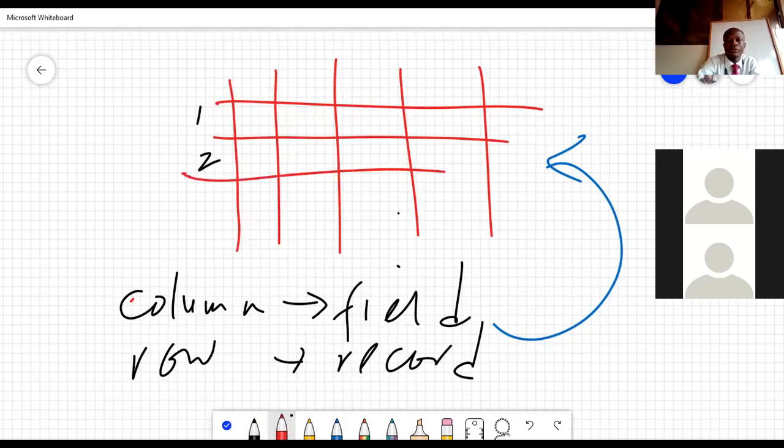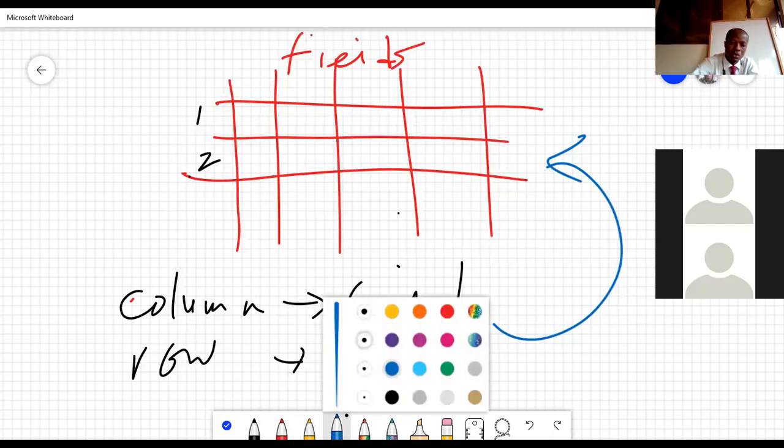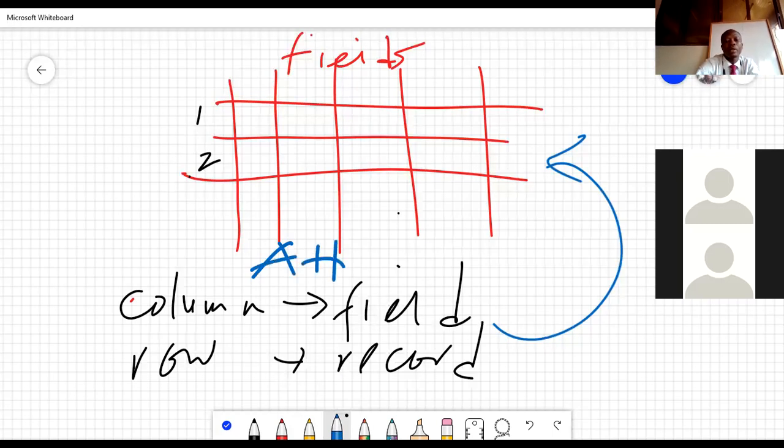Why is he putting these numbers? So this is the first row, or first record. And then of course, we have the fields. These are the fields. All right, so this is what a GIS does, and I'm sure you have it in your notes. You have every object on the ground being defined by a record in the GIS software, in what we call the attribute table. So this table we are looking at here is the attribute table.